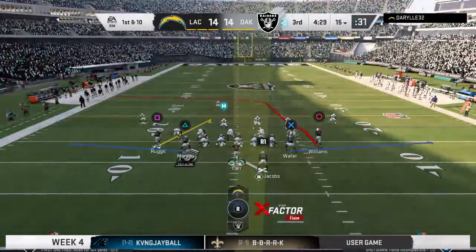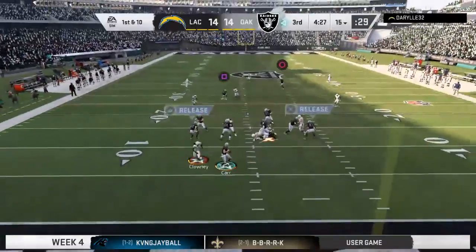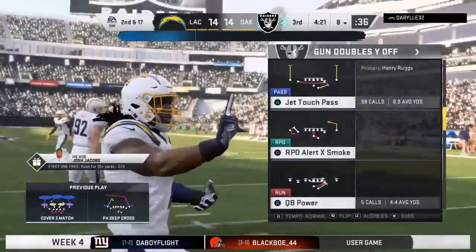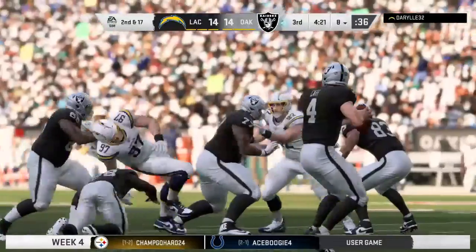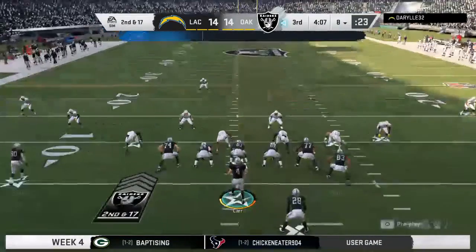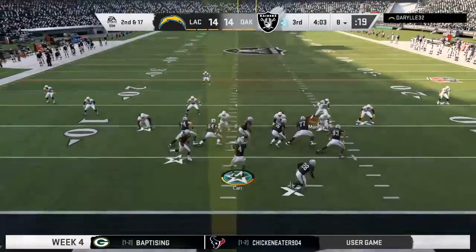And they will simply, Charles, be looking to duplicate what they did last drive when they were able to push it in for 6. And he's taken down. Back at his own 7. Jadeveon Clowney showing the explosiveness on the sack. Sometimes I watch games and wonder why they use play fakes on certain passing situations because it's not going to fool anyone. I don't know if that was the case here, but the end result was the same. No one fooled. The quarterback was hit.